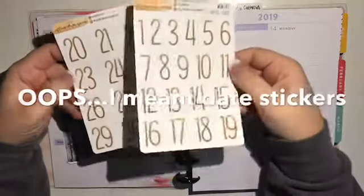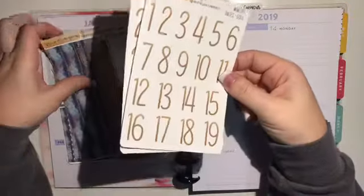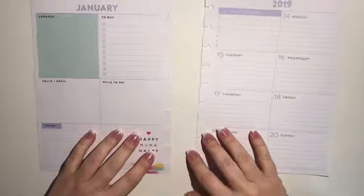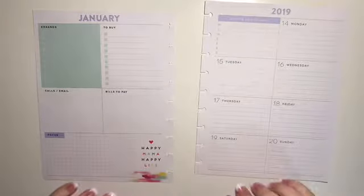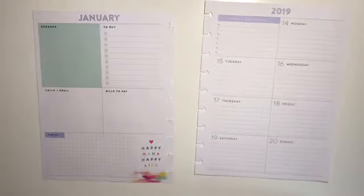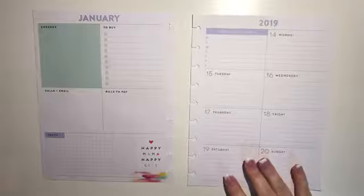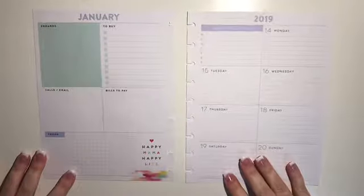If you would like, you can add on the date covers. In this kit, I'll be using our gold version for that. And I'm going to take the stickers out of the Mom Life book because it's just easier for me to plan. Now, I did pre-plan a little bit because I do plan on filling this in with you guys today. I also have stickers from other shops here, and I will tag them down below, that I'm going to mix together. So bear with me. I hope I do this correctly.